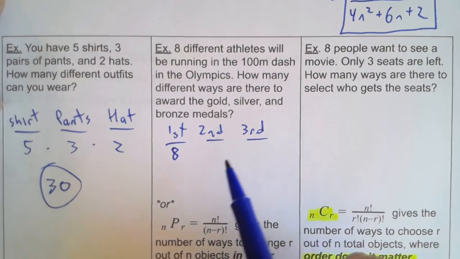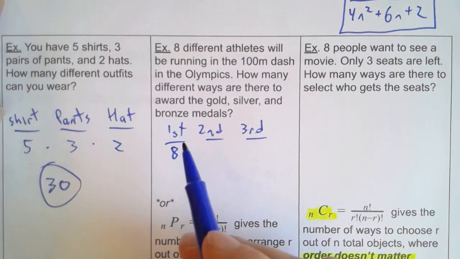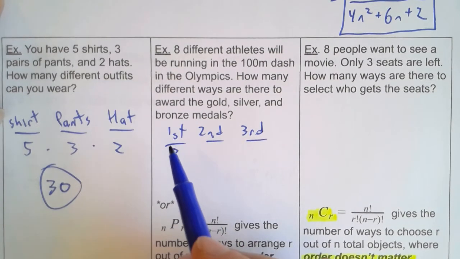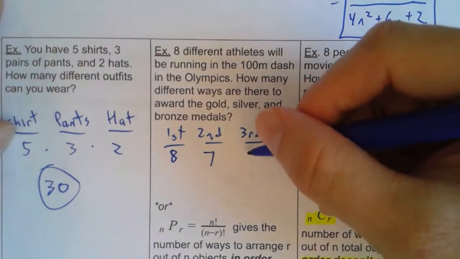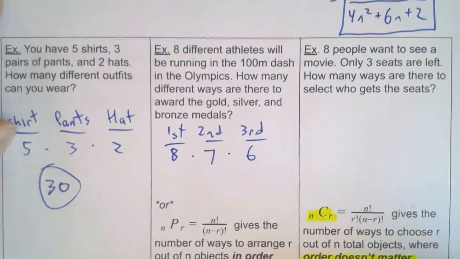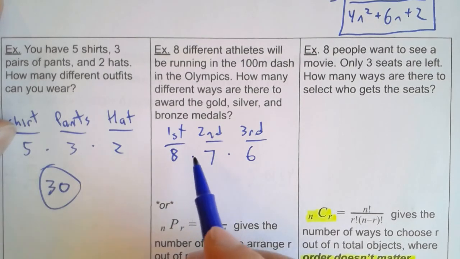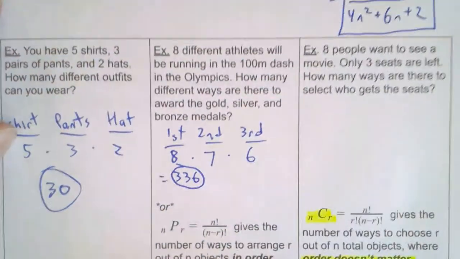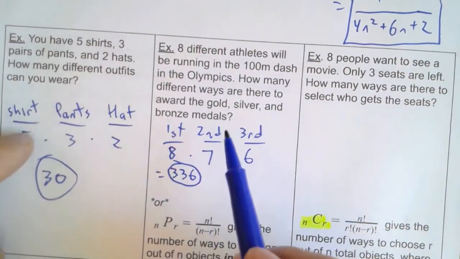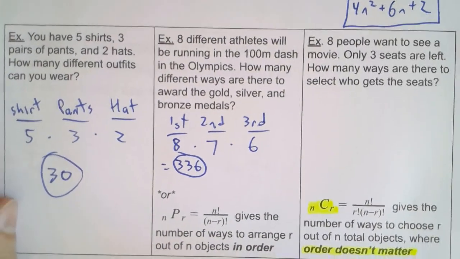The thing that you would have to think about here is now second place, you wouldn't have 8 options anymore. You would say, all right, somebody already won first place, and no matter how good they are, they can't win both first and second place. So whoever won first place can't also get second place. So now we'd only have 7 options. And then we'd only have 6 options left for third place. But then we would still just multiply those together, fundamental counting principle. 56 times 6, that's going to be 336 options. So for both these problems, I actually do them the same way. Look at them as slots you have to fill in, how many options you have, multiply these together.